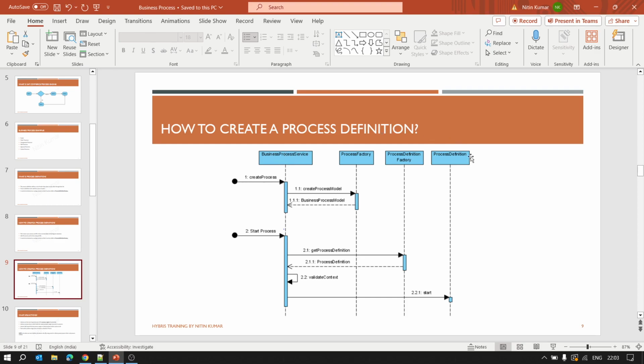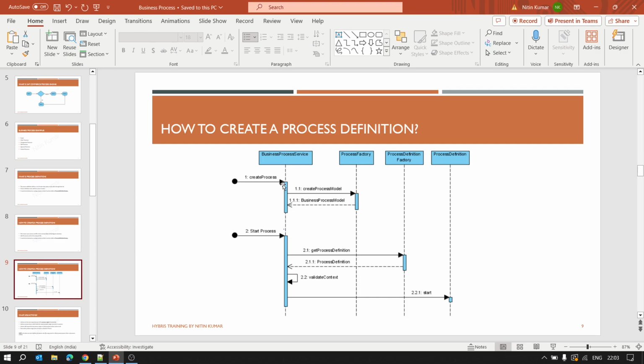Now if you see this diagram, this is the service which is responsible for creating and starting a business process. Whatever name of the business process we have given in our process definition, we will create our business process model by using that same name.